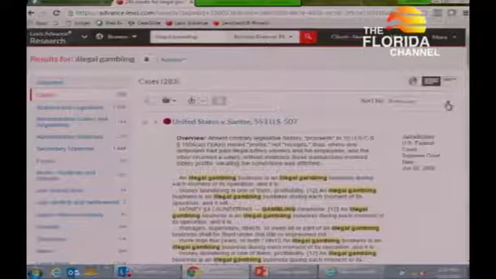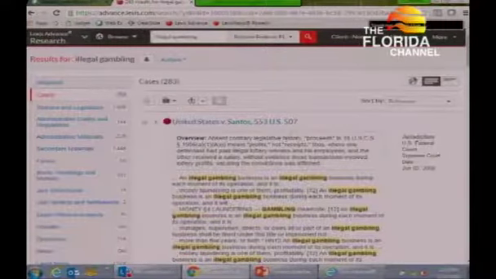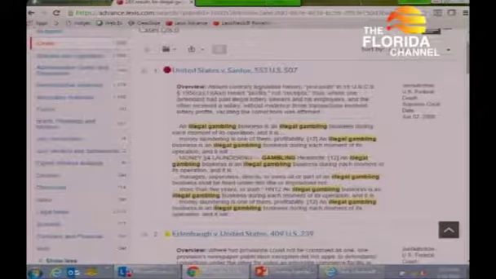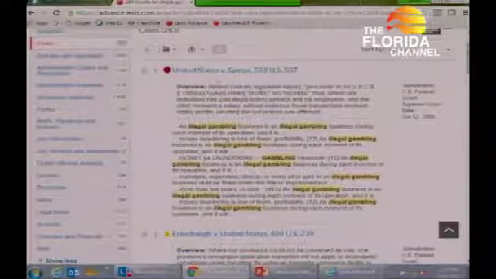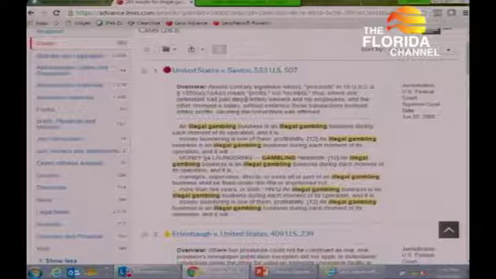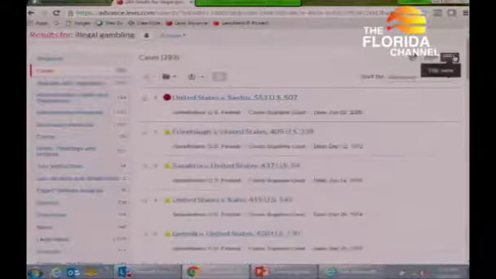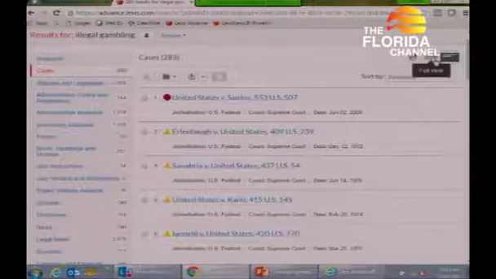All right, so let's run this search for illegal gambling. So I get back 283 results. My results for my cases here are first sorted by relevance, but if you want to sort by court, highest, and date newest, you have those options here. I'm also looking at the full view. So the full view is going to give me this little overview, so I don't have to click on US v. Santos to read what that case is talking about. I have that overview. We also have a title view, so if you know what you're looking for, you can scroll through it quicker.